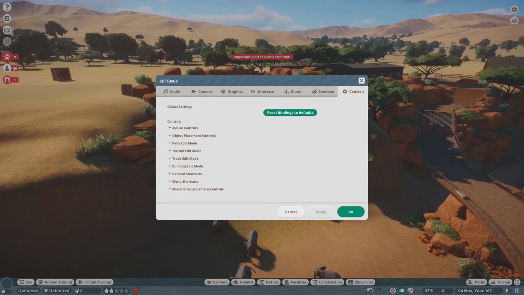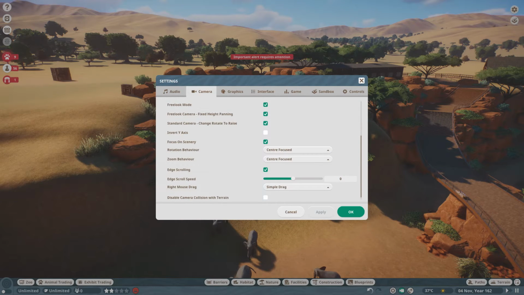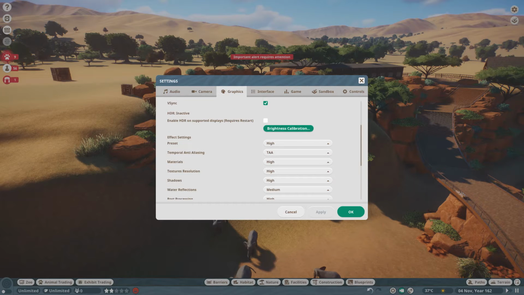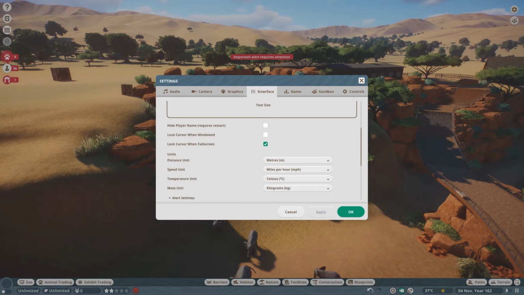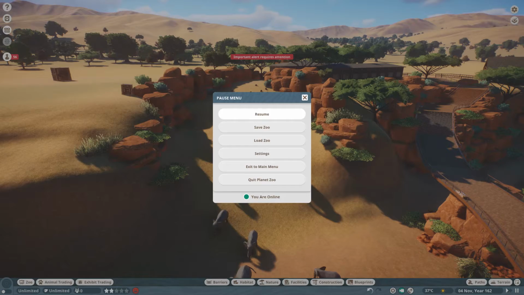General shortcuts, lots of shortcuts and things. Object placement, mouse controls. But nothing to do with alerts. See, there's lots of disabling alerts. Ah, disable animal alerts. There we go. Maybe that will do it. And habitat alerts as well. And let's do that one. Let's see if that works.